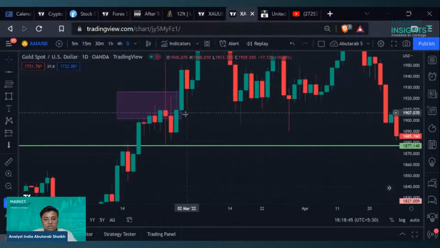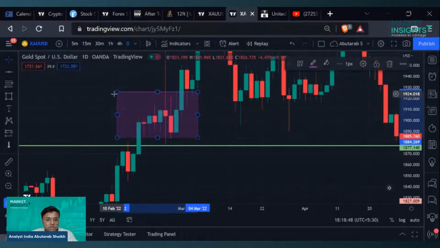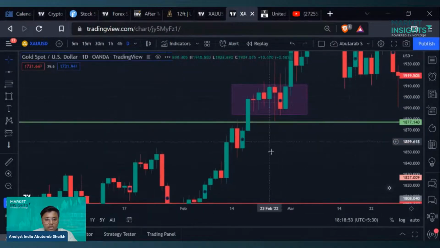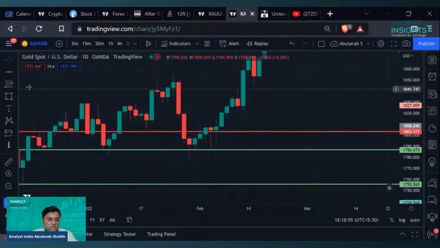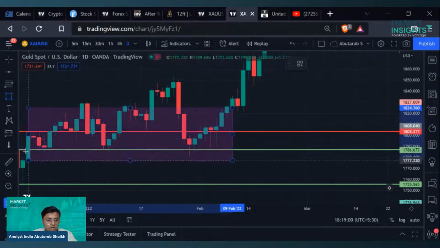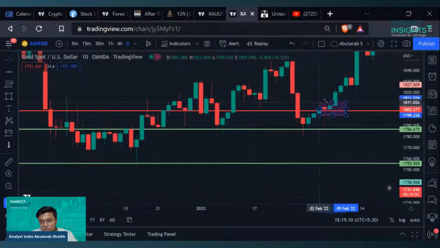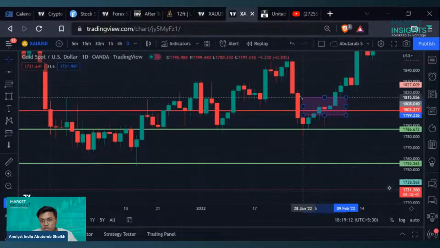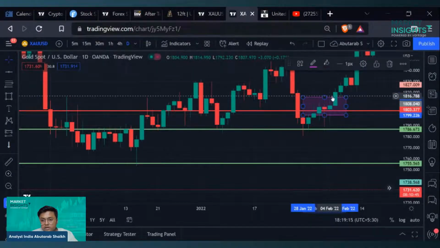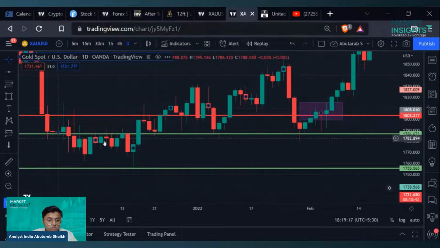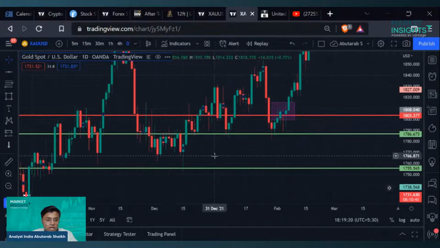Okay, no worries. I'll just expand this one and let's see. Consolidation is like indecision candles forming, right? Multiple times you will see this is also a consolidation, only at this level. Somewhere spinning tops are being made. Not this much, but at this small level which we are talking about. Here too, somewhere the spinning tops are being made. This is also somewhat of a similar nature, right?